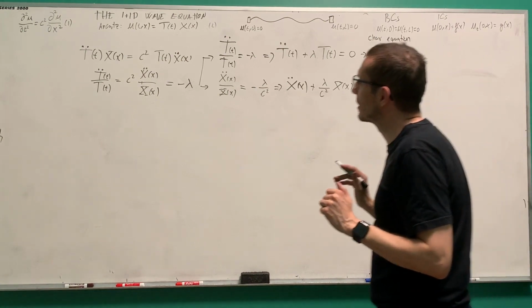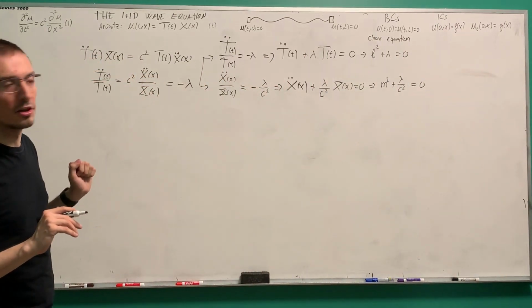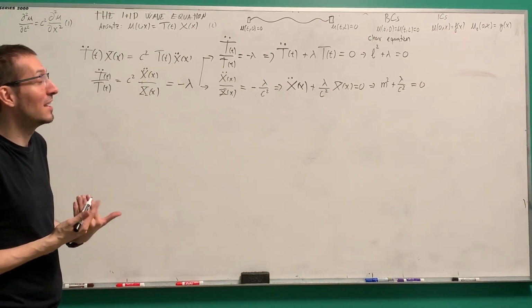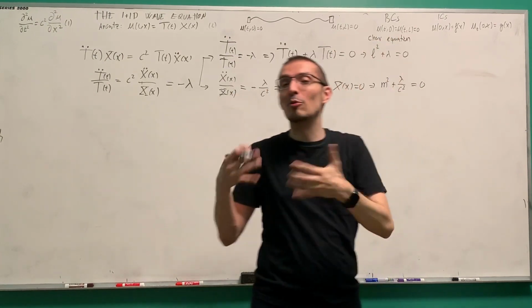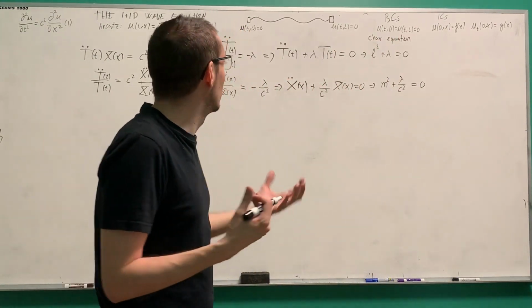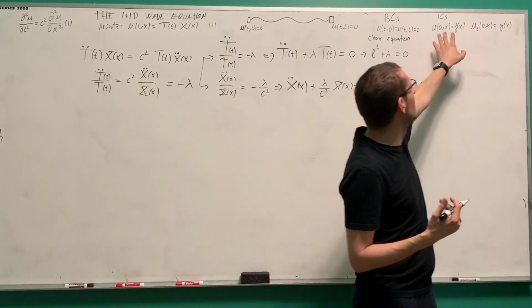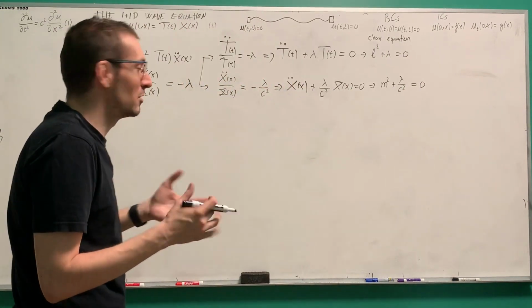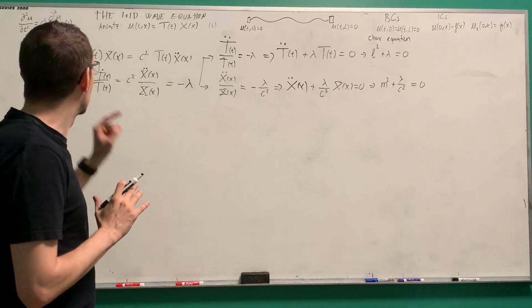Let's consider the different cases separately before getting to solving the equation. You see, this is going to be very, very similar to what we did with the heat equation, because the boundary conditions are very similar. We're going to impose the same kind of boundary conditions. The only difference is that the equation is second order in time as well. Things will change a bit when we impose the initial conditions, because now we have two, so it'll be slightly different than before. Not much, just slightly. All right, so let's get to it.